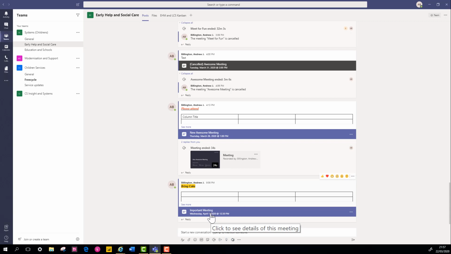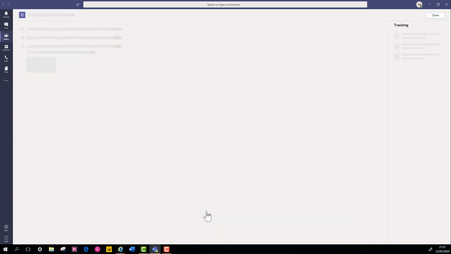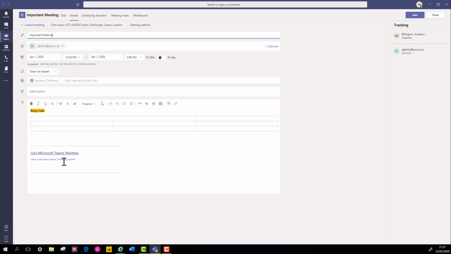Alright, so if I click on what's appeared here off the back of me sending the invite out, any second now, there you go, it gives me the full meeting details there. So that's what people with access to the channel will see. And it tells me over here in the top right, this is the person who's organised it, and these are the other people who've been invited. But it also tells you that information on this page anyway. Okay, if I wanted to, I could click join, but as the meeting's not until the 1st of April, that's not going to be of much use. Alright, so I'll close that.